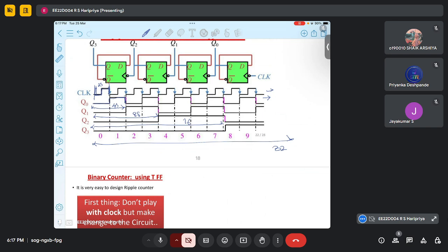So the time period, say 0.5 hertz. So this will be 0.25 hertz. That means if this is at F frequency, this is reduced to F by 2. This is F by 4, F by 8, F by 16.